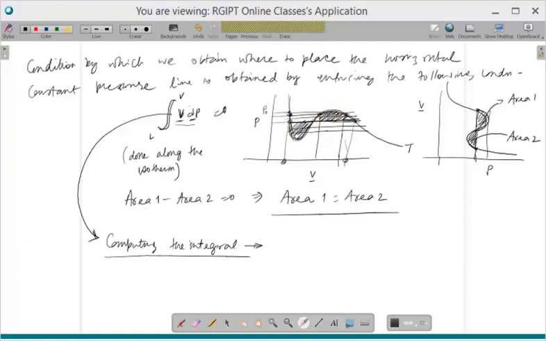Compare. If it matches, great, you've found the answer in one step. If this one is larger, you reduce the value and keep on going until you meet your desired result, which is that these two areas become equal after these integrals. So basically you have to ensure that the V bar dP integral from, let's say, point A, this is point B, this is point C.